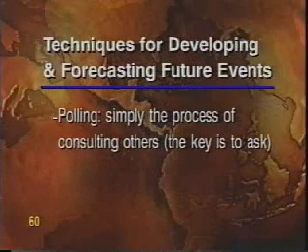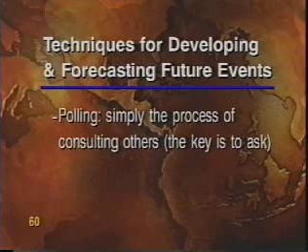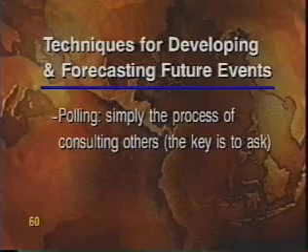Another futuring tool is polling, simply consulting others. As the adage goes, 2 heads are better than 1. So we seek out experts or others for their opinions on what they believe the future may look like. The key is to ask. There are multiple ways to ask. For example, have face-to-face conversations, telephone interviews, or send out questionnaires. All of these can be used in combination to gather information that can form the basis of a composite view that heretofore had not been imagined.